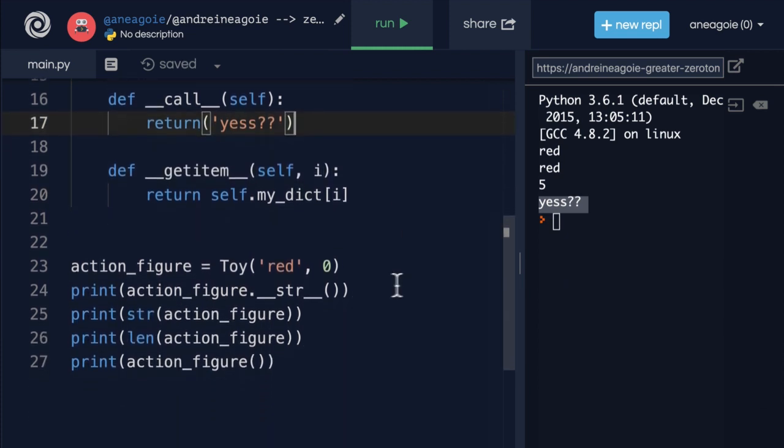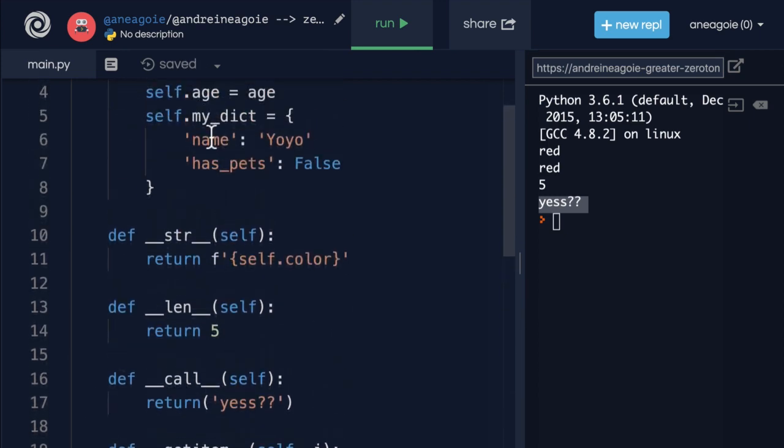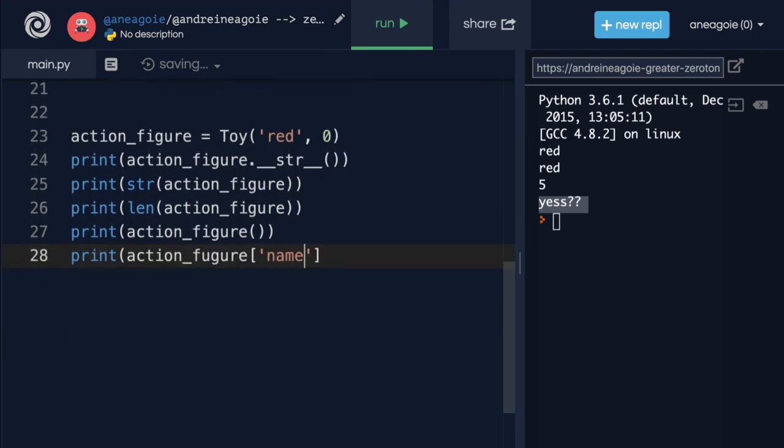So let me show you what I mean. If I now do print action figure, and in here, instead of doing the dot, we do the square brackets, just like we would access perhaps getting a dictionary item. We can now, using the getitem, say, what properties do we have? Name. So let's say name.